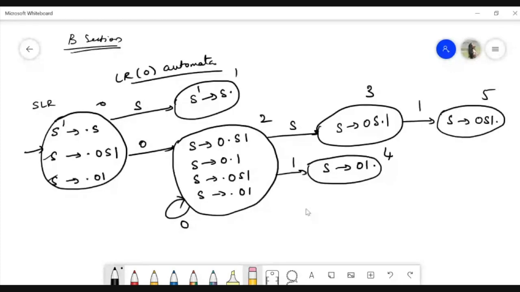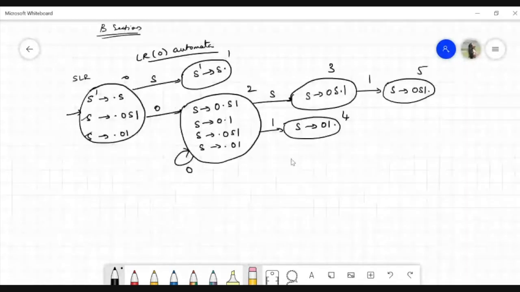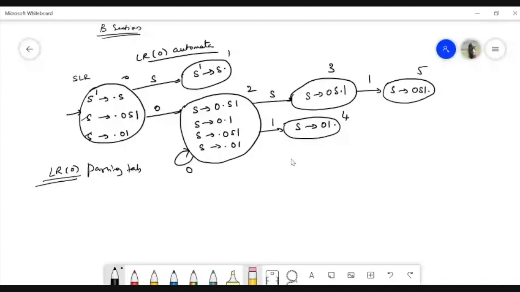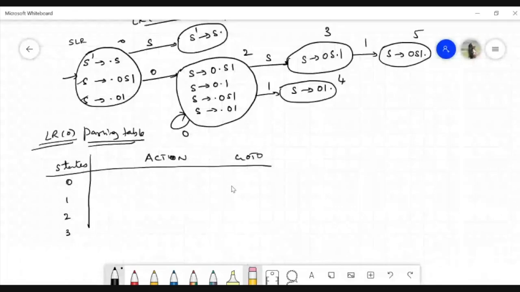Now we will construct both the LR(0) parsing table and also the LR(1) parsing table. So LR(0) parsing table, how do you do it? You have the states, action, and goto. So states 0, 1, 2, 3, 4, 5.